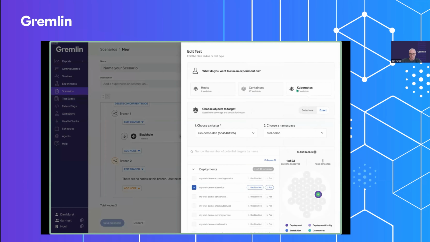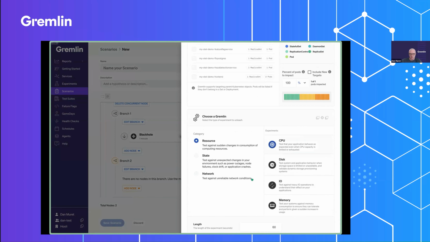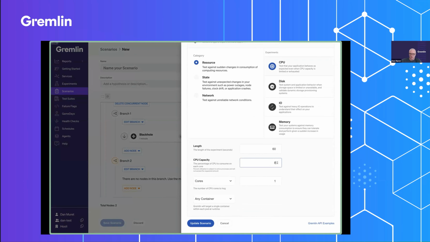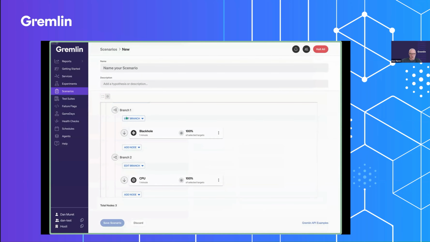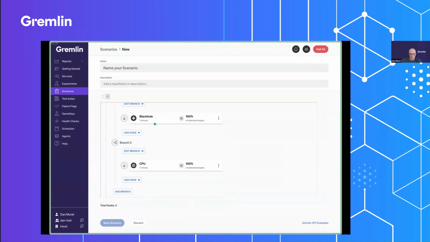So maybe I come into the same thing, add service. And then this one maybe is a resource CPU test. It's going to run CPU test at 80% to keep it from being killed. Update scenario. So now when I run this scenario, if I were to save this and run it, it would run these two at the same time.